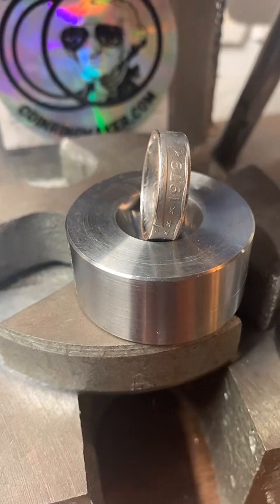Sixty-four and earlier is 90% silver, all the way back to Seated Liberty, Standing Liberty. It's all 90% silver. Call it coin silver.